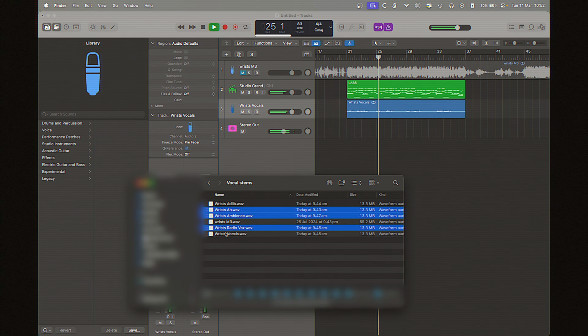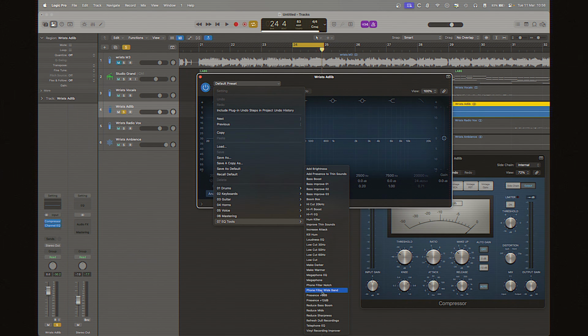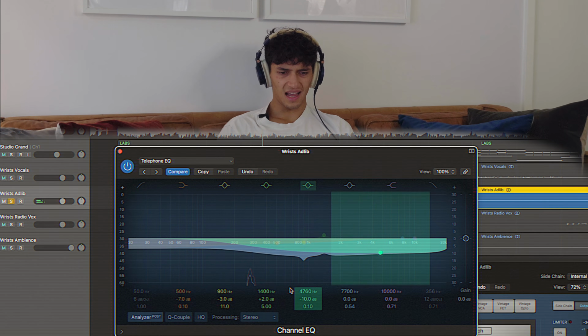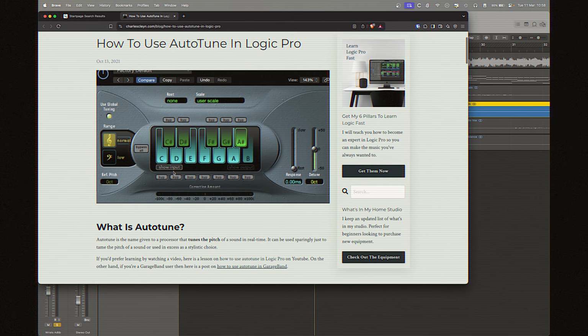I started off by dragging in the vocals and the MIDI for the chords. I'm not doing that from scratch. First, I replicated the processing on the ad-libs, which was kind of hard because the Logic EQ did not have the preset that I wanted. The fuck is that? So I made one myself, but then I needed some auto-tune. What the fuck is this, bro?